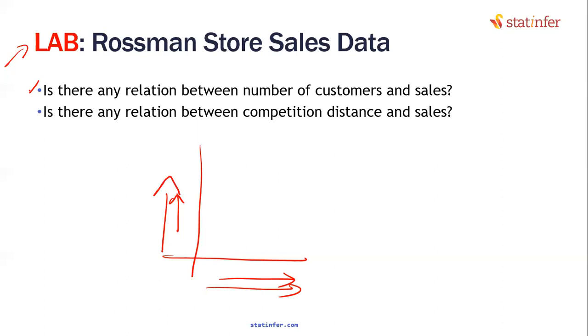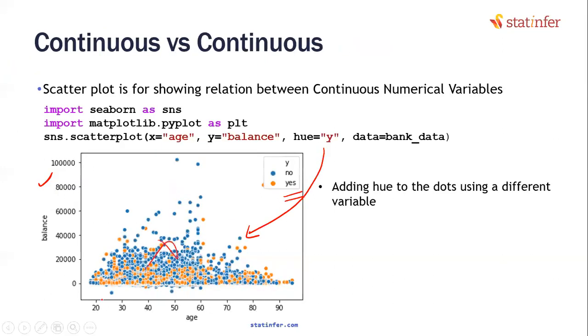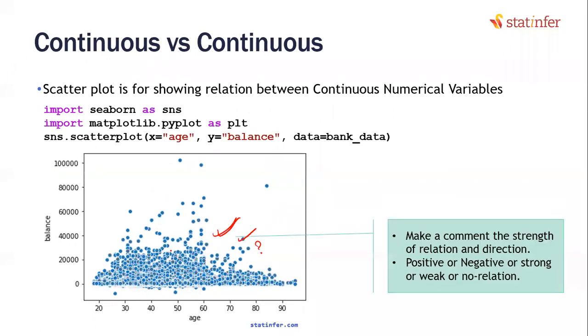What is your intuition? What do you think? Is there any relation between these, as customers increase, do you think sales increases? I would say we can expect, yes, I think there must be a relation. It should not be this kind of graph, isn't it? Do not execute it as of now. When I'm explaining, don't go to the code. First listen to this carefully, all of you. Otherwise you'll miss the point.